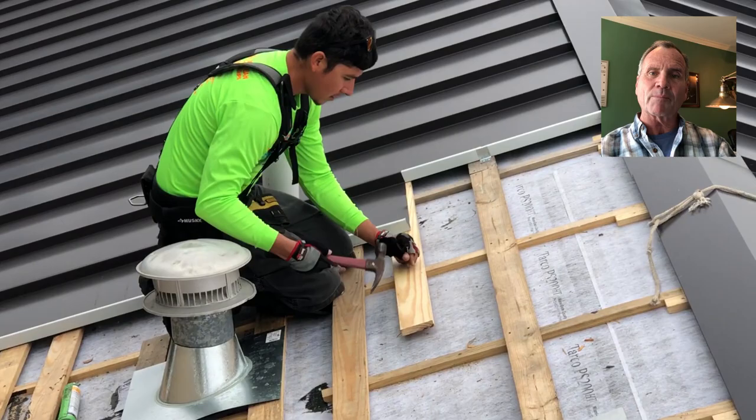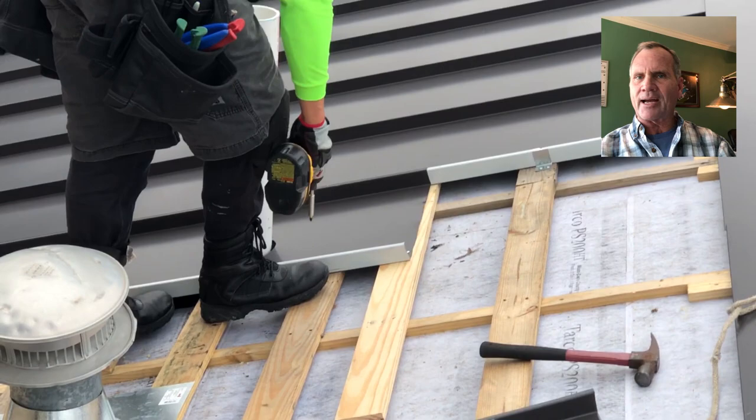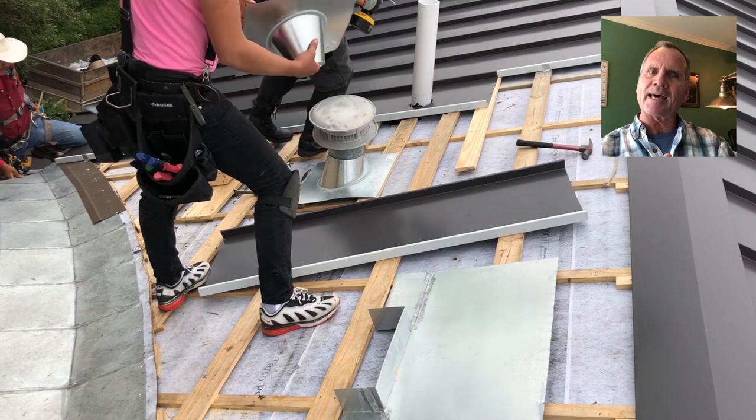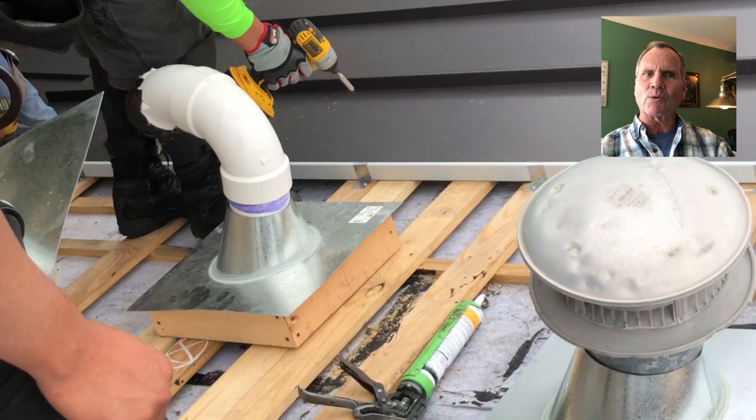In fact, this is the coolest roof you can do in Texas. If you want to be energy efficient, this is the way to go. We've got other videos talking about the space sheathing, the slats, and the way that the air actually vents. There's a fascia involved, a core vent involved, and a ridge vent involved. Now you see him fastening the actual first panel to that extra piece of 1x4 that he installed. This is what holds the panel in place. The rest of it expands and contracts and moves and clips.